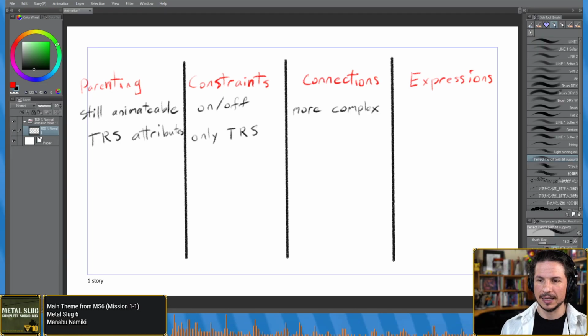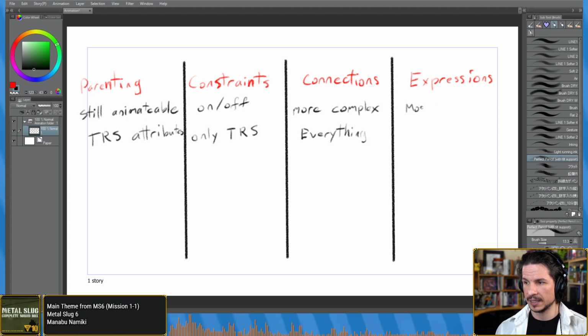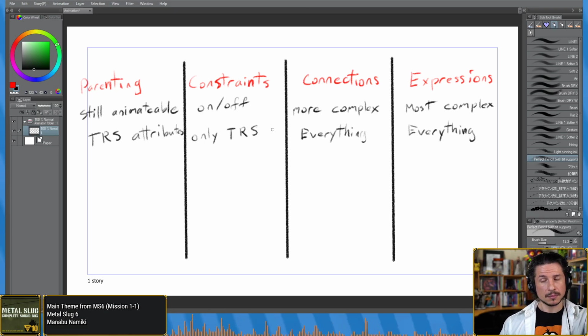So those two only connect those. Connections and expressions, it's everything. Expressions are the most complex, and they connect everything. And not just that, but they can connect things to time and to the way Maya runs in the background even, which is fantastic.